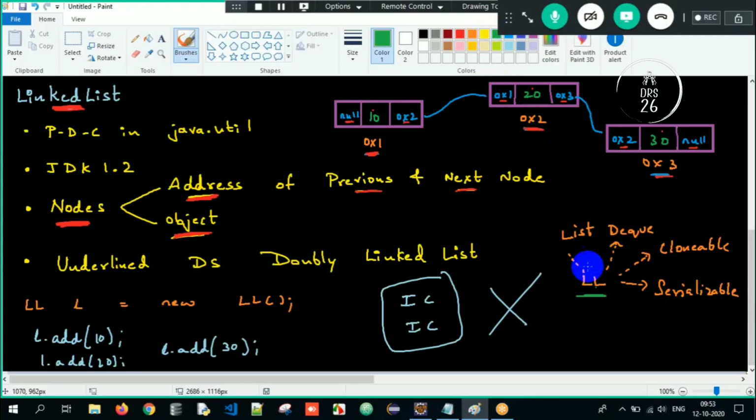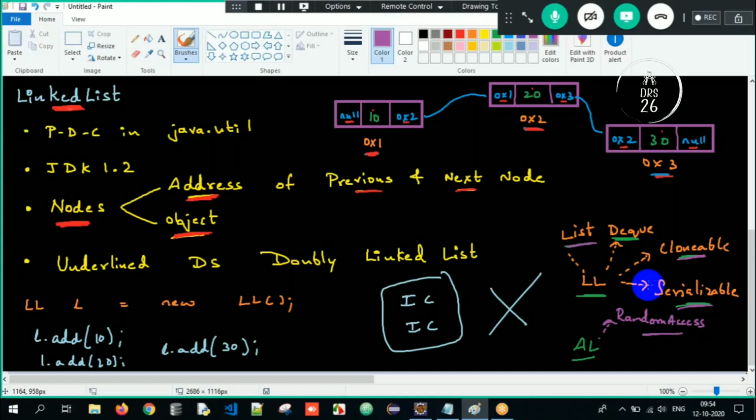LinkedList implements List, Deque, Cloneable, and Serializable. Whenever you talk about ArrayList, it will also implement List, Cloneable, Serializable, but one extra, that one is called RandomAccess. So these are minute differences, guys, but you're supposed to remember a lot of things over here. This is all about the linked list specification.